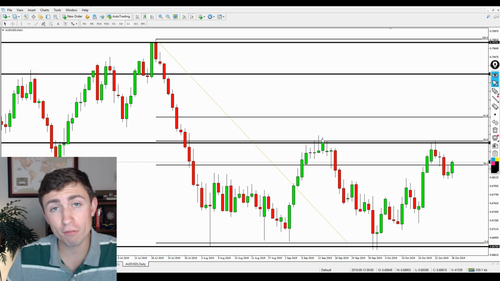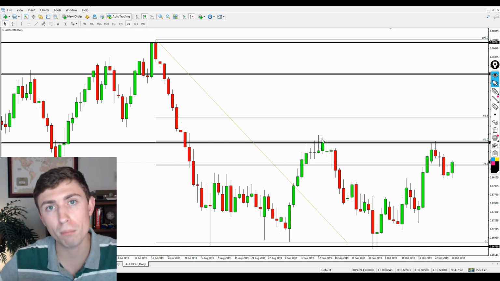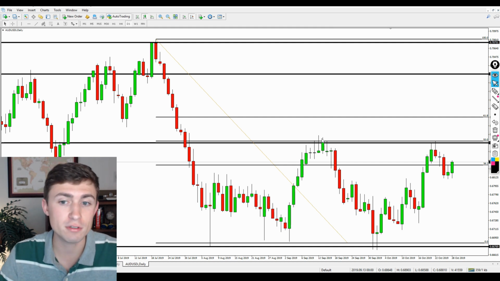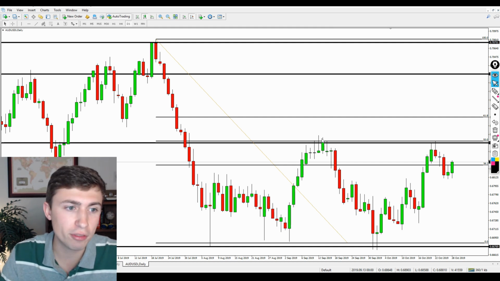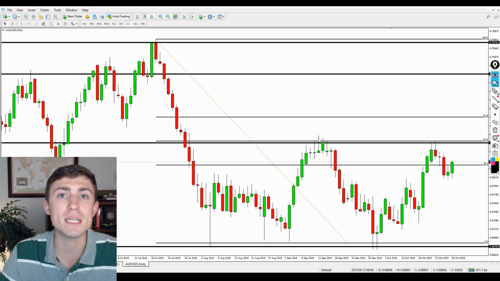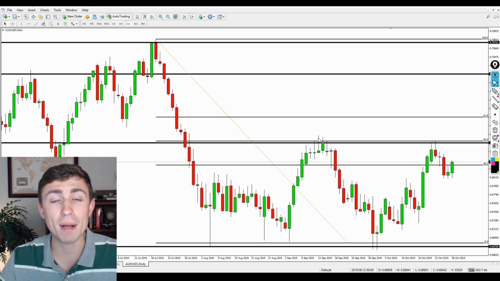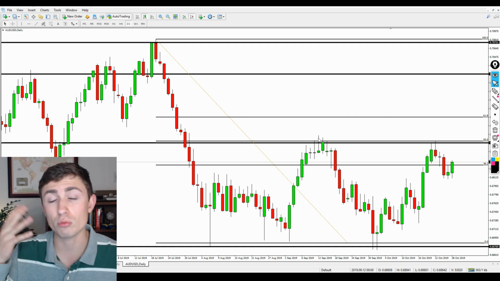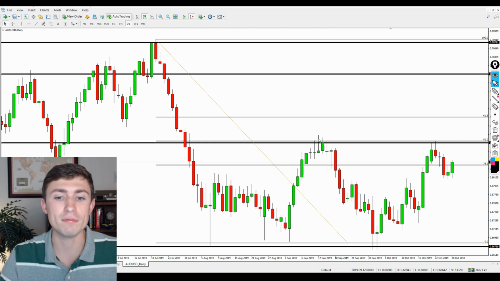Really, one of the most powerful ways, in my opinion, to trade is to look for multiple factors to line up and to give you a reasoning behind why you should take a trade rather than just one thing. Just because you have a level of support doesn't mean that the market has to bounce there. Combining it with multiple factors, however, might give you a better indication of a potential reversal or a potential bounce off of that level.